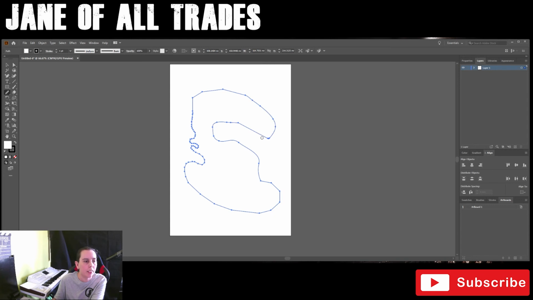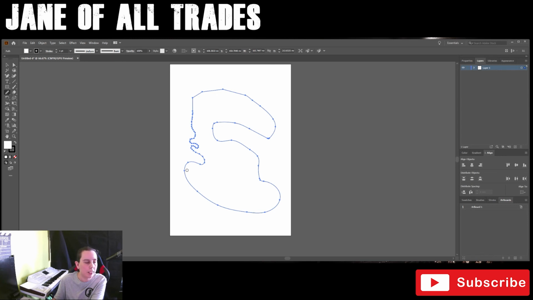You can continue to do this if you have an area where you want it to be smoother, because that's what the smooth tool does: it's taking the roughness of whatever you have drawn and taking it out, and the more you go over it, the smoother it's going to become and the more it's going to change. So we're just going to go right round the shape.